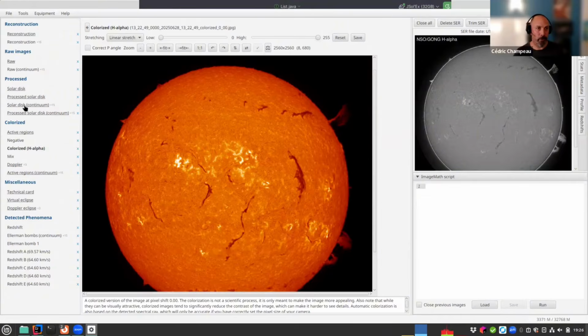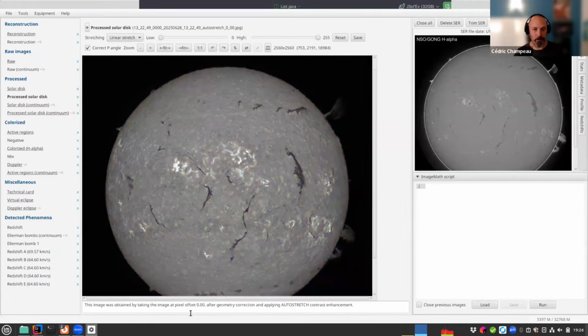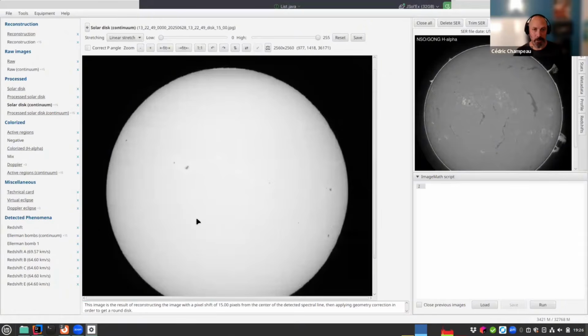If you remember when I was talking about this process sonar disk, basically what it tells you is that it's at the pixel offset 0. And we need to understand what this 0 means. And then there was the continuum image. In this case, I hope that this is visible for you, but there's this plus 15 there. And basically it tells you that it's 15 pixels off. But off what is the question?